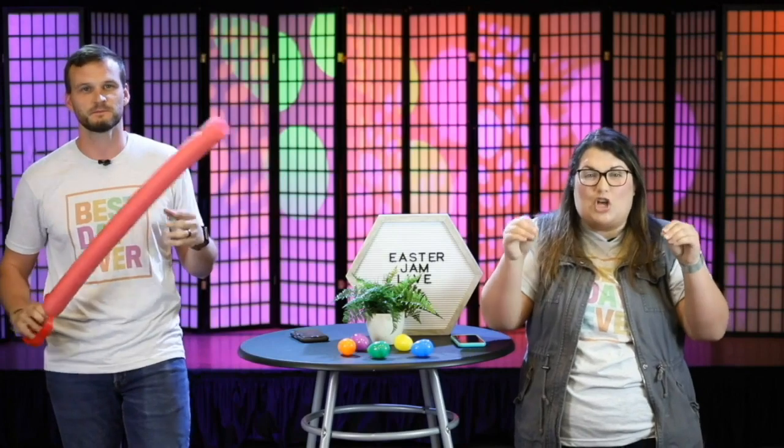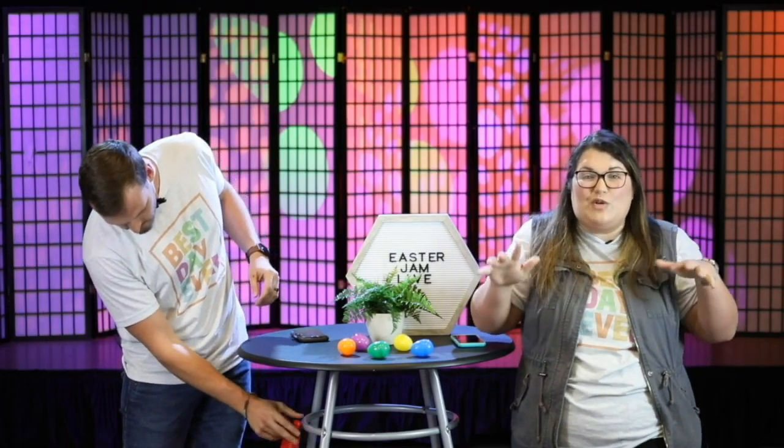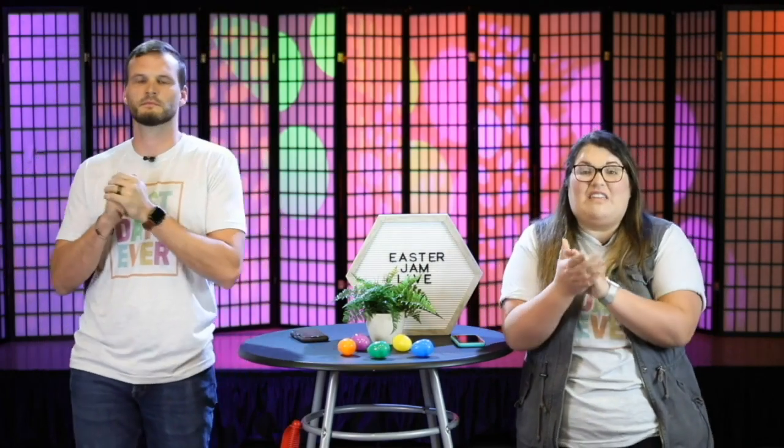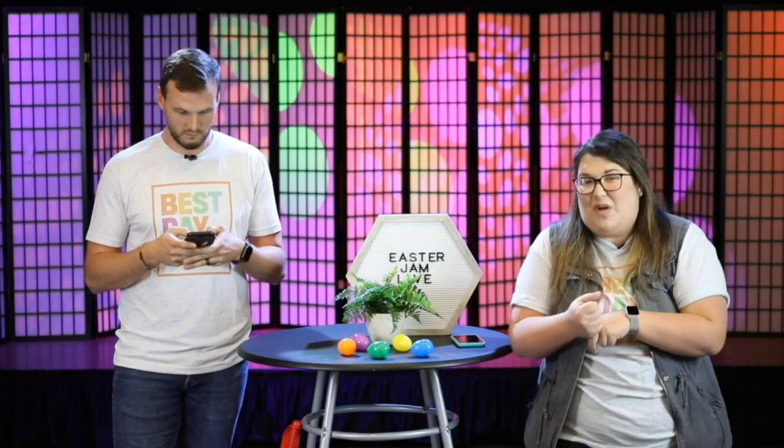Place both Peeps on a microwave-safe plate. Now, you want them to be touching, no social distancing is necessary, and make sure they're facing each other. Finally, it will be time for the big event. Gather your whole family around the plate and put it in the microwave and set a timer for 45 seconds. You won't let it run that long.